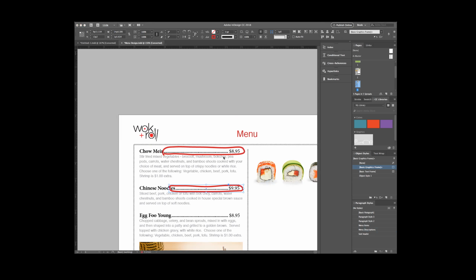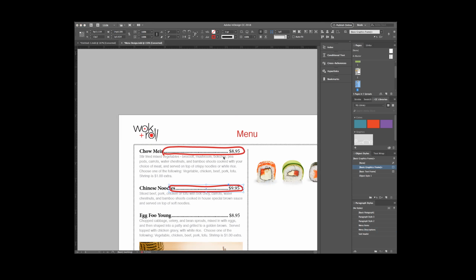Basically what happens is if you make an adjustment to the price or to the spacing, your leader will adjust it for you. Whereas if you do it manually, you're going to have to go fix it every time, and it's just going to be very annoying and a complete waste of time. So if you want to do things quick and fast, learn how to do these dot leaders, okay? I'm saving you a ton of time, I'm telling you. It's kind of a game changer.